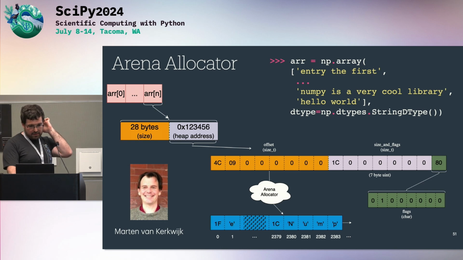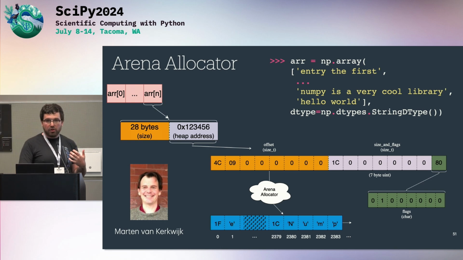Another example is this arena allocator. Rather than just allocating the string data anywhere on the heap, the data actually lives directly on the dtype instance that's attached to the array. So the next to last entry in the array is "NumPy is a very cool library."